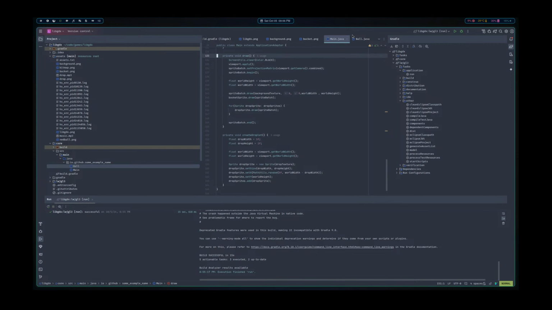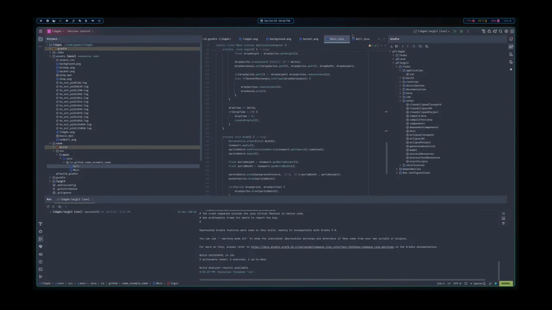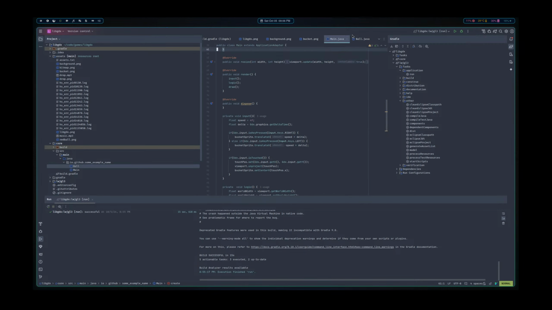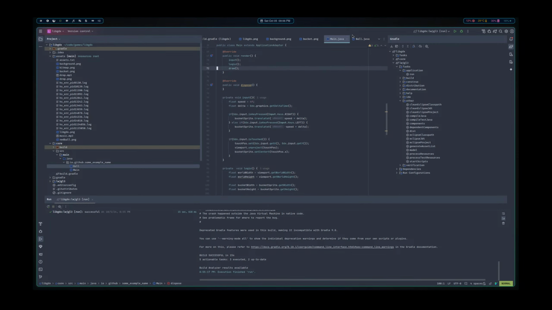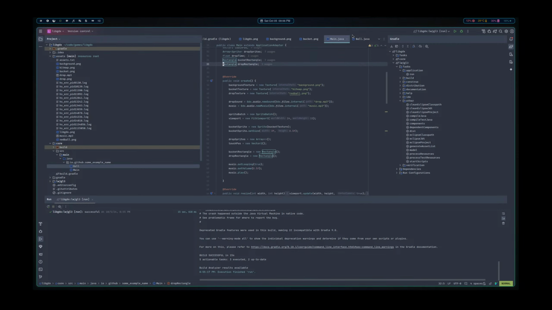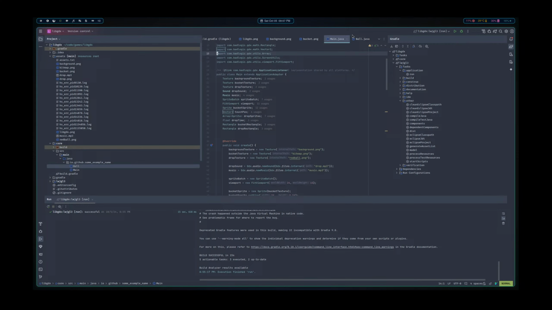Okay. So this ball create thing, I probably want to create the ball in the on create. So I suppose I probably want to do it up here.